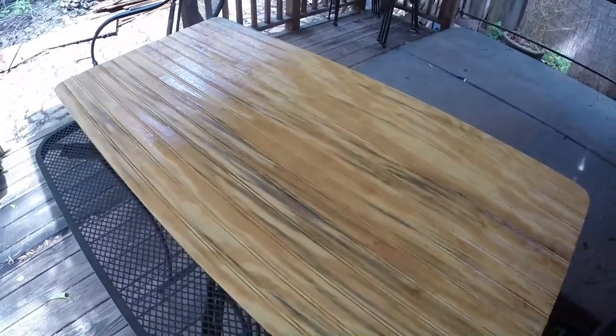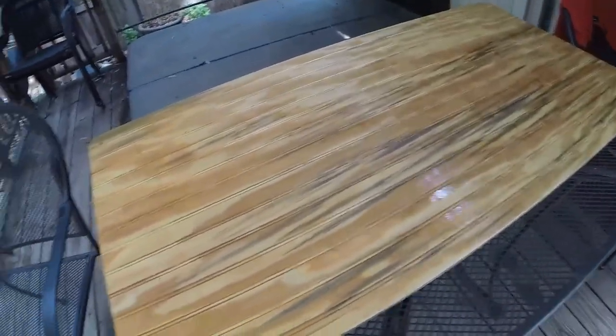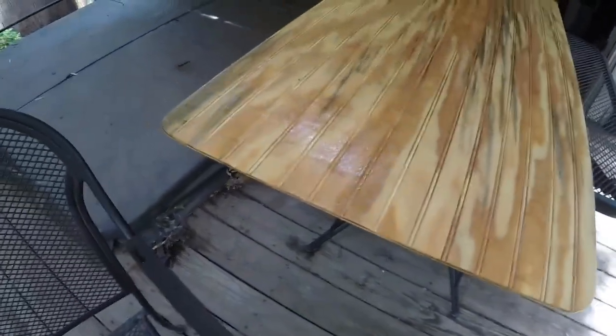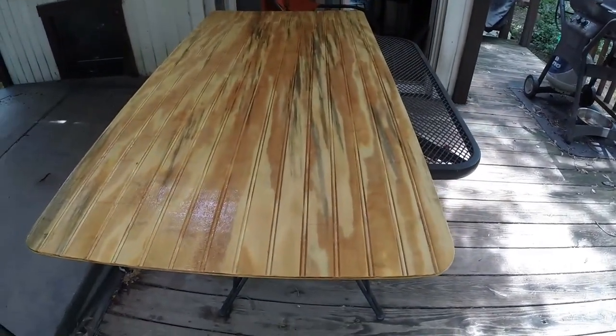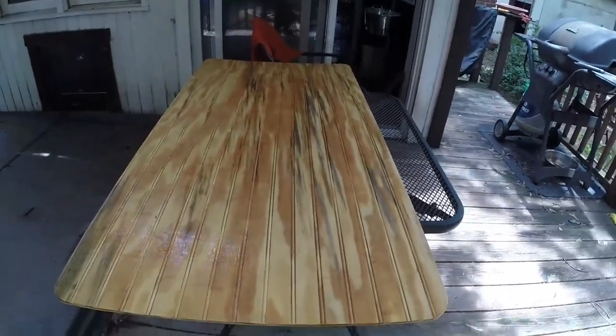This is actually a three-eighths inch beaded plywood siding. I figured it's probably weather resistant, and it's a little more decorative than a plain piece of plywood. It's 20 bucks for a sheet — you could certainly go with a smaller piece if you didn't need anything else. I rounded the corners off a piece that's two feet by four feet and cut any tongues off the edges. It kind of wants to curve upward just a little bit naturally, and I think that's fine because when it sits in the bottom of the boat, the boat's going to want to sag that way anyway. It should stiffen up the bottom greatly, and combined with the bamboo, that should be plenty.